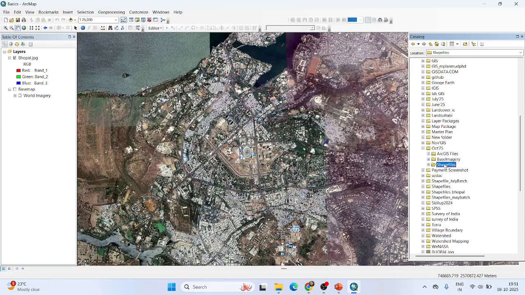If you want to have very much structured data sets in your PC, if Diman wants to do it, he can make multiple subfolders also. Like under shapefile, he can make a roads folder, then a railways folder, a trees folder. Is it clear? So that kind of structuring can also be done. Is it clear what I have done? I have created a folder for saving my shapefiles. I hope there is no doubt.